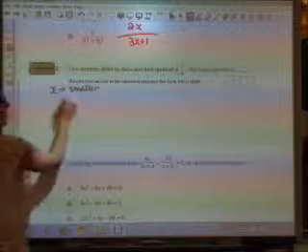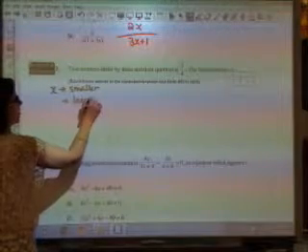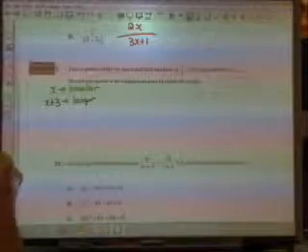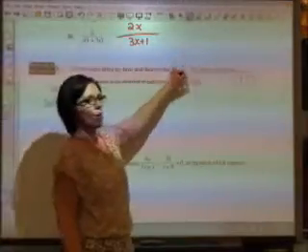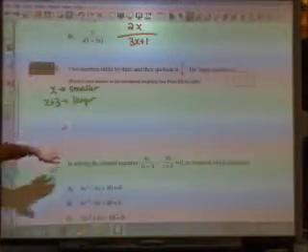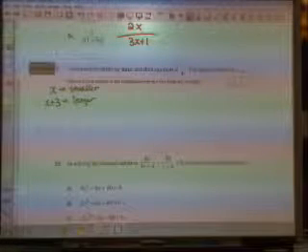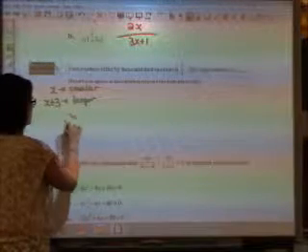So if x is the smaller number, what do you know about the relationship between the smaller number and the larger number? They differ by 3, so the larger has to be 3 more. Okay? Their quotient is 3/4. In order to get 3/4, do I go smaller divided by larger or larger divided by smaller? The smaller divided by the larger.